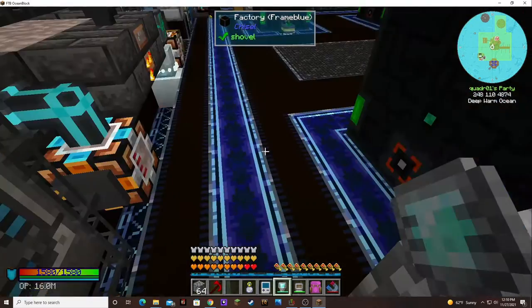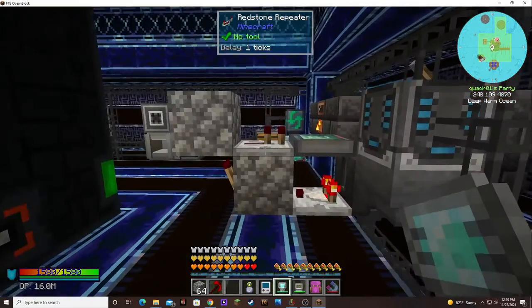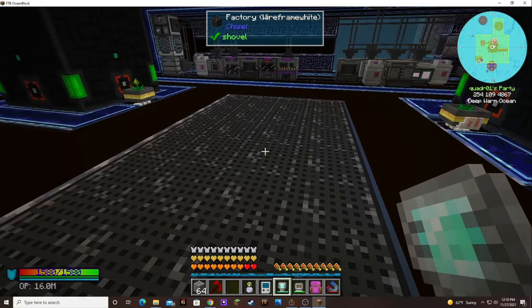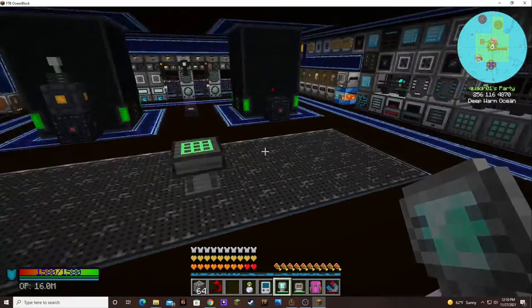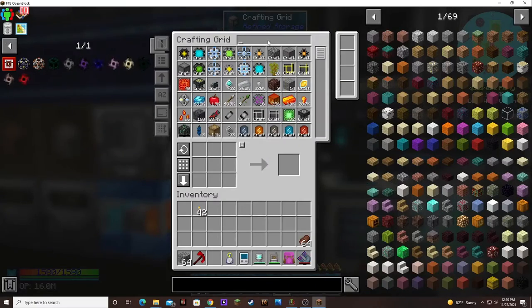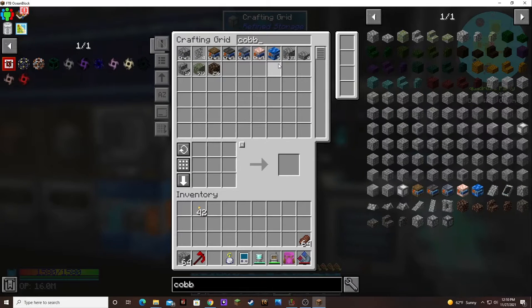I can request all of the cobble gens and not have to do anything now. It's fully automated. So let's go see if our cobble gens are ready. Although I think I may need to increase the amount of stone that I have just kicking around.